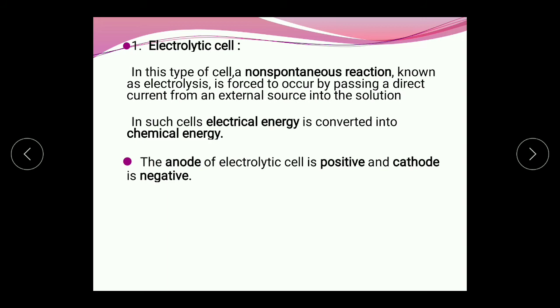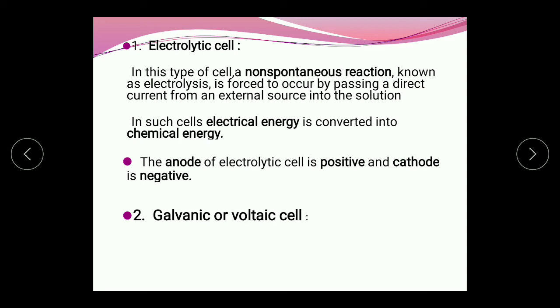Now, one more point is important. In this type of cell, anode is positive and cathode is negative. We know the definition of anode and cathode. Anode where there is oxidation, cathode where there is reduction. But still they have charge. So anode is positive while cathode is negative. So directly, anode is connected to the positive terminal of the battery and cathode is connected to the negative terminal of the battery, and hence an electrochemical cell will be like this. So an electrolytic conductor we have taken in a vessel where two metal rods are dipped and these metal rods are connected to two terminals of a battery, and then the reaction which is taking place in the cell is a non-spontaneous chemical reaction. Understood?